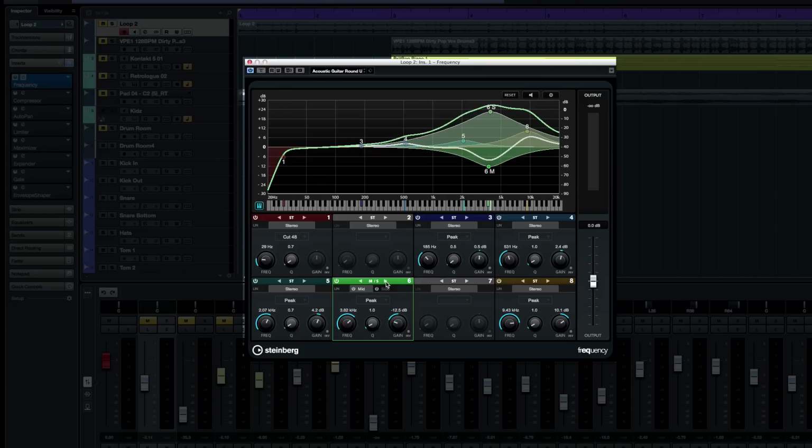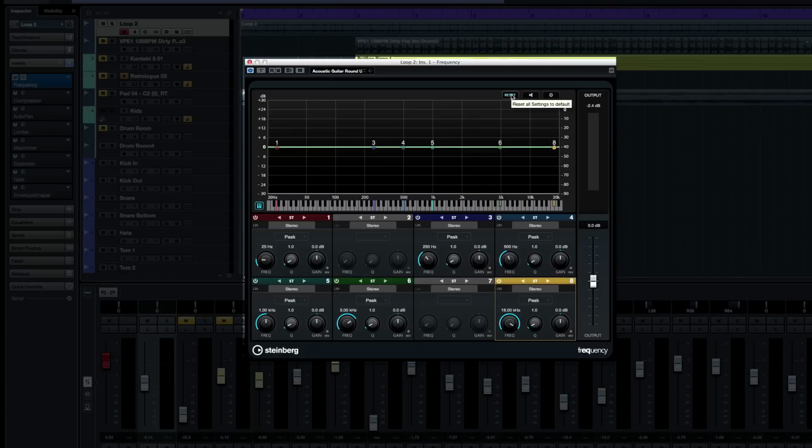You can do the same with MS, which is the mono section of the signal, which you can apply EQ to, and the sides. Okay, so this is very, very cool. So you have all these features on the 8 bands. Another option you have here is the reset option, where you can just reset all of your bands to unity point, and then there's the auto listen for filters. Now this is pretty cool.